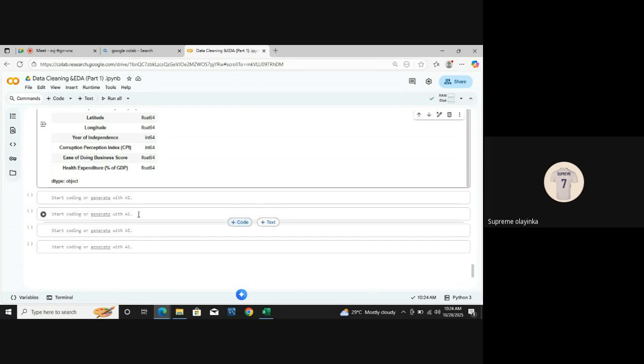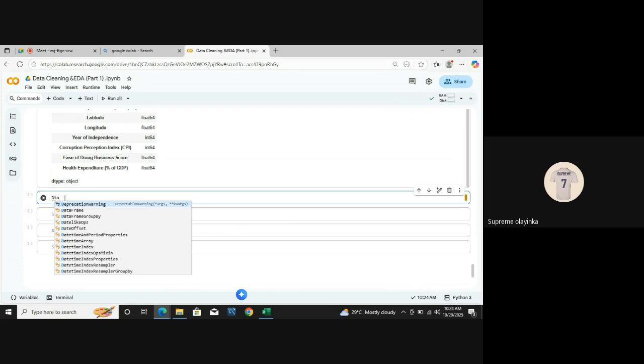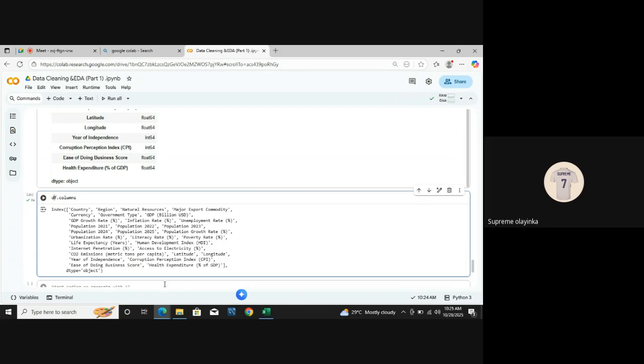Okay, so now let's list all the columns out. So you want to do something like df dot columns. I'm sorry, this one has to be in small letter. So we can see all the columns present in this data set.